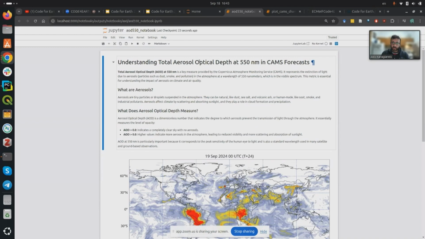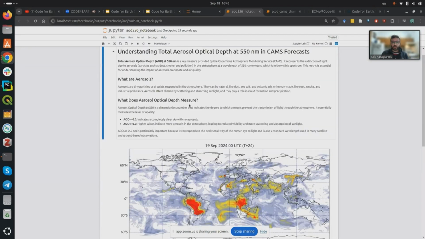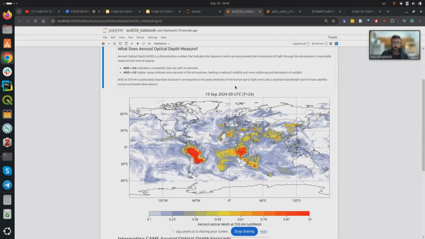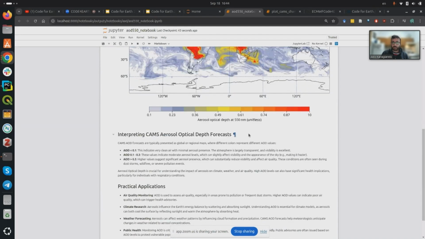And this is the Jupyter notebook that was rendered through that script. So again, for training purposes or anything the users want to do, as long as they add another template, some information about the variable, the chart, and how to interpret what you see.